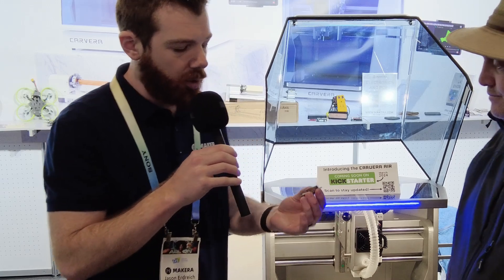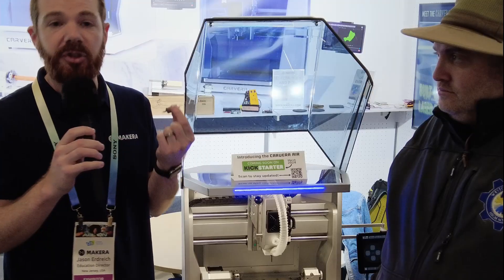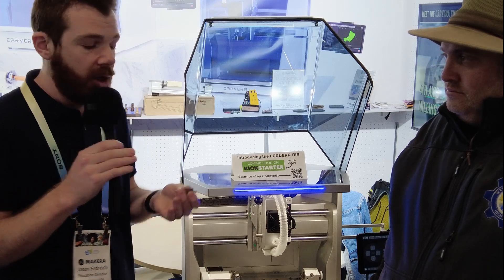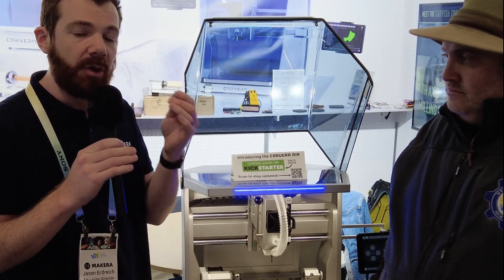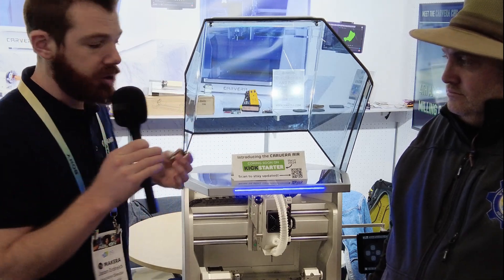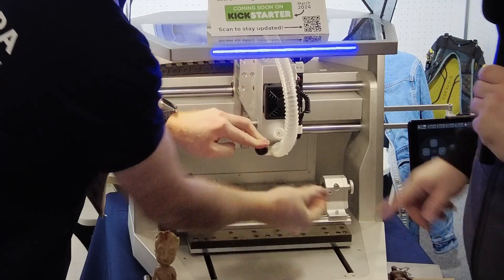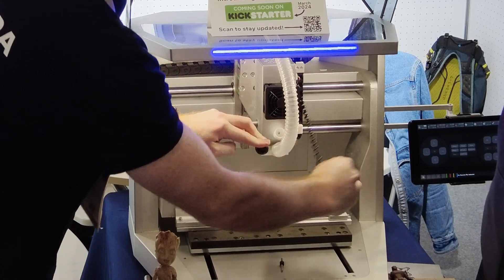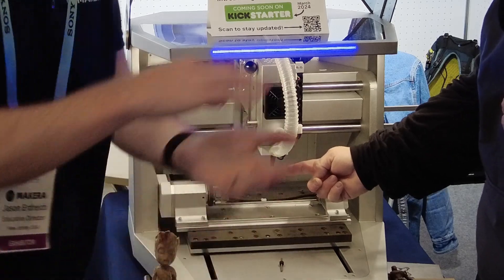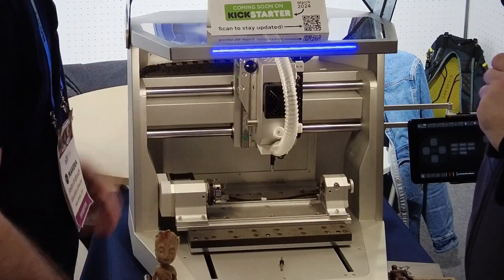You also saw the wireless probe, which is how we get our Z-height and our auto leveling. This is a big feature of why the Carvera is so accurate — if you put in warped material, the Carvera will automatically compensate. We didn't want to lose this feature even though we lost the tool changer. So the Carvera Air has the same probe, it's just not wireless. You would unload the tool, attach the probe to the head already plugged in, and it loads like a bit. It does the auto leveling, all the calibration, and laser probing to check the part's in the right spot, then you continue to tool number one.